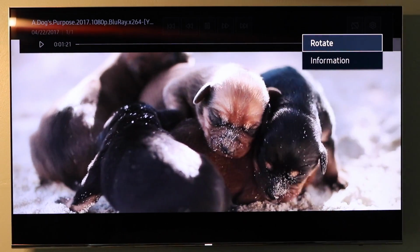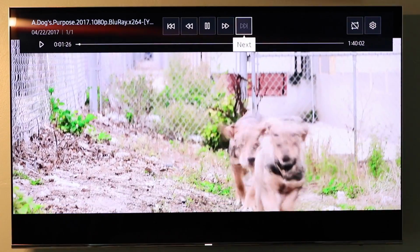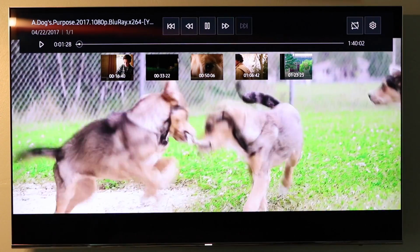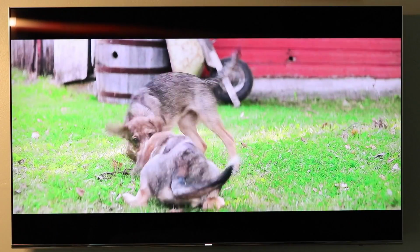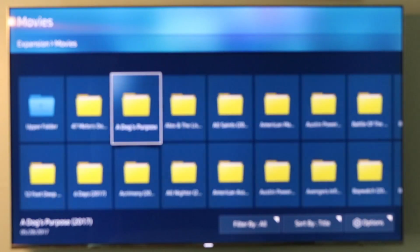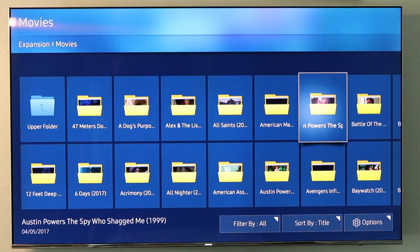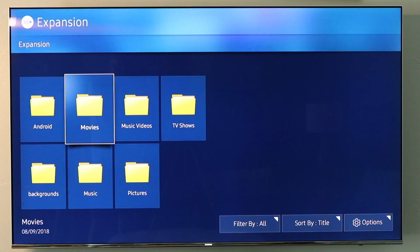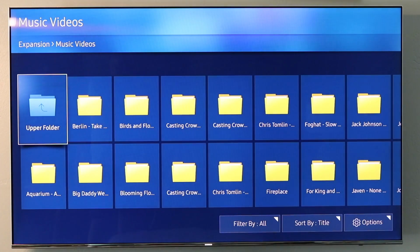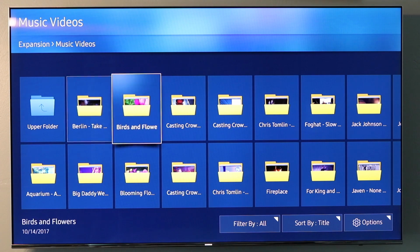There's a button on the remote, a backwards button if you will, or touch of that, it brings you out of it. You can come down, hit the escape button, brings you back to it, hit the escape button again, or again you could come up to the upper folder button and it brings you back out. So if you want to hook up your drive to the Samsung, you can access your folders, pulls them up. For myself, I have each movie in its own folder. Depending on how you lay your stuff out, it might be displayed differently.